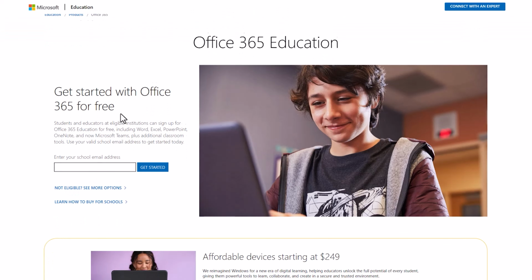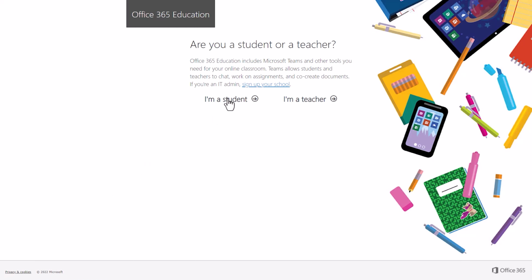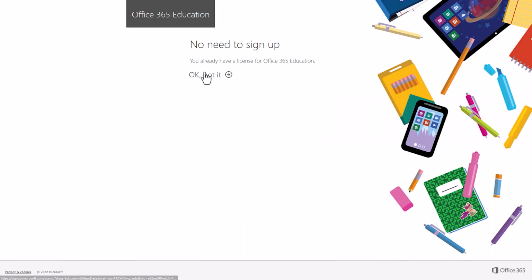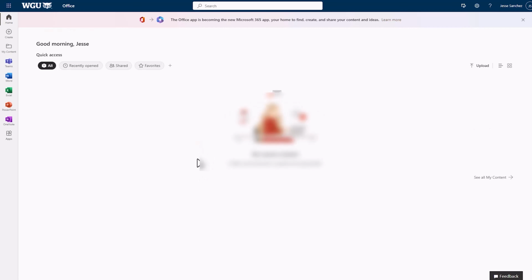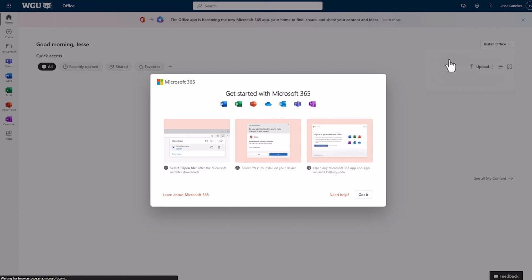Here you can enter your school's .edu email address to see if your school is participating in the program. After I enter my email with a .edu address, I get redirected to sign into my school sign-on page. And as you can see, it says I have a license of Office 365 education. As you can also see, now I can click on Install Office as well as access the web version of the apps, just like on the free version that we saw previously.